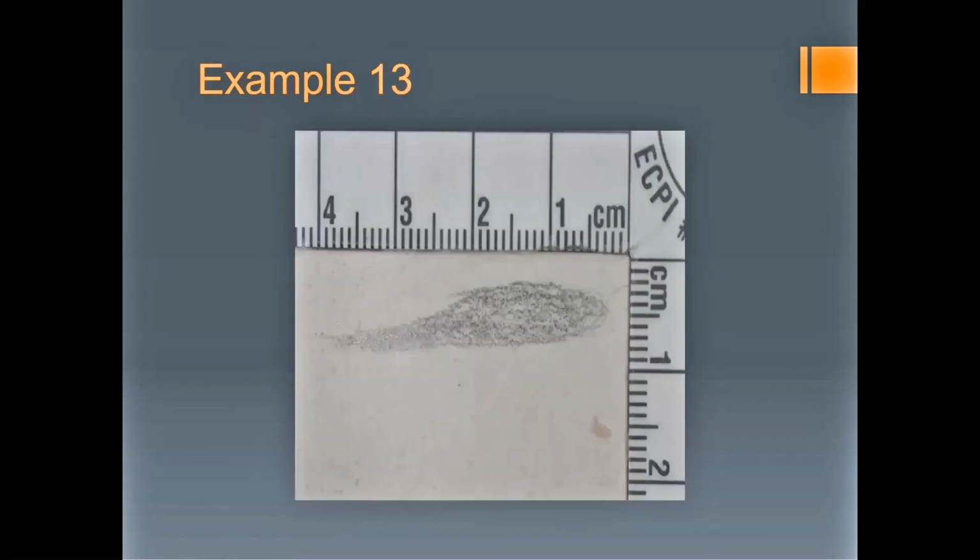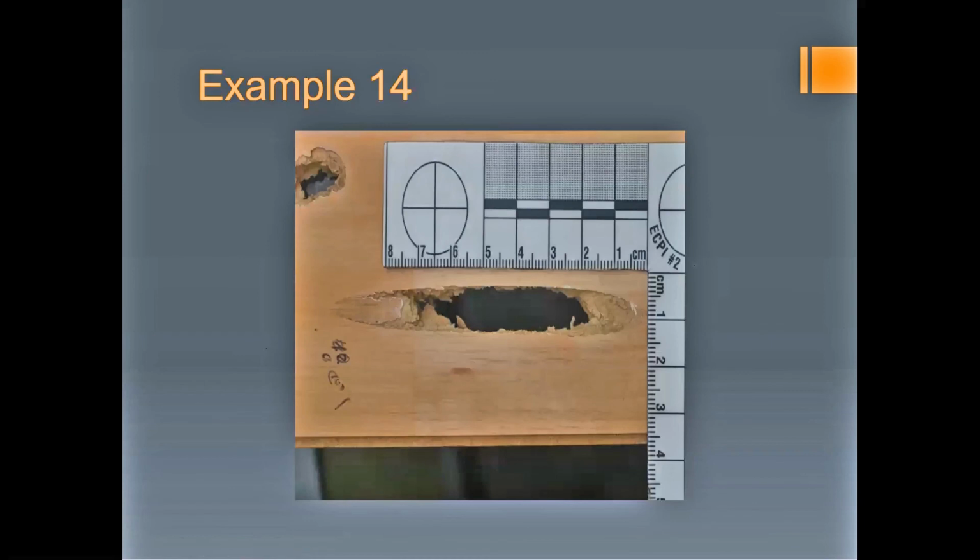How about this one? Looks like it was drawn with a pencil, but it wasn't. What do we have here? Give me some characteristics. What can I tell by looking at this mark? Right. We have our impact point. We have a mark that extends more on the left. So we have a bullet fired from a barrel, traveling right to left, and the bullet had a left twist. I'm sorry, the rifling in the barrel was a left twist.